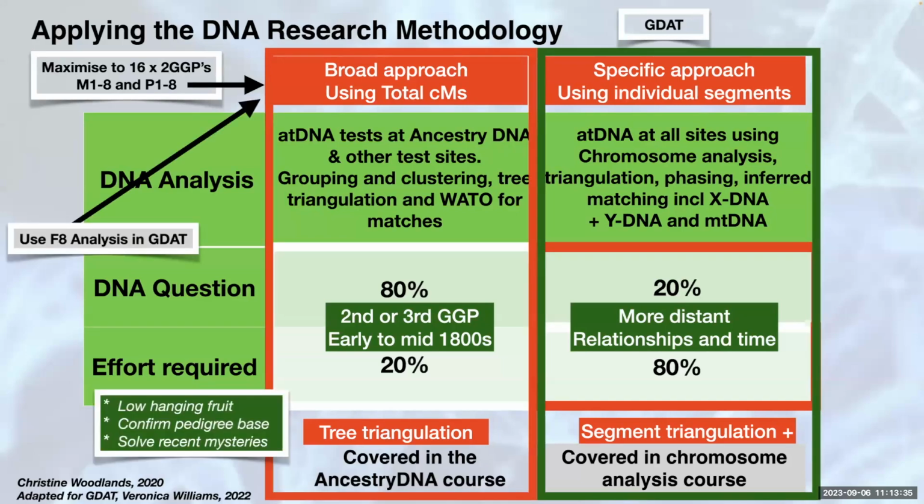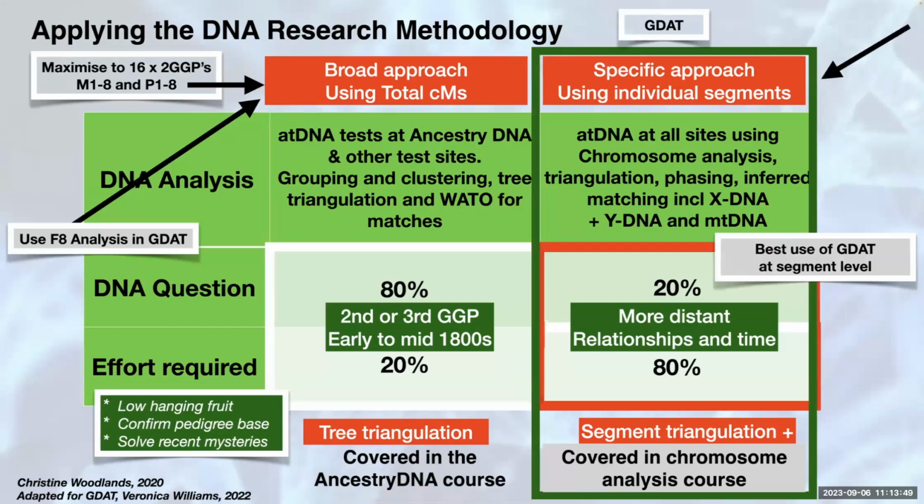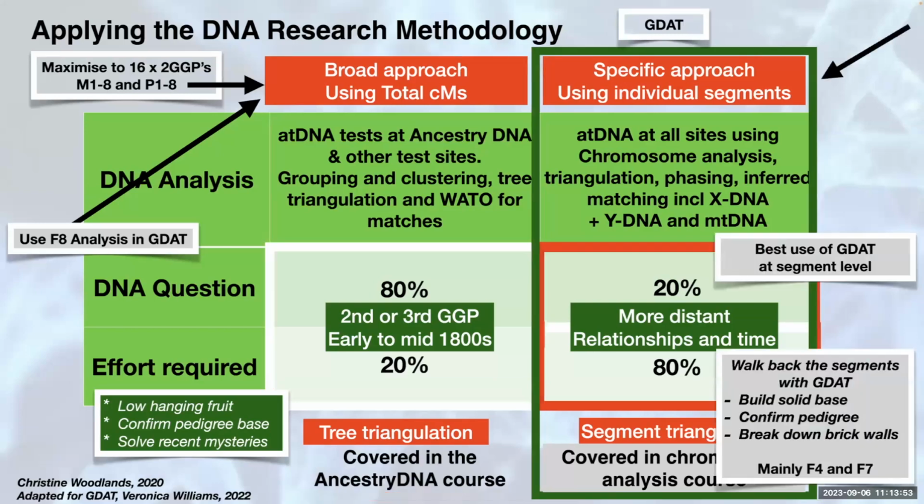Now I'm going to start talking about function keys, and I'll be talking F8, which is where you can look at things by the total centimorgans, and I'll talk about that a bit more as we go through. Over on the right-hand side, we'll be dealing mostly with the function keys F4 and F7, which are looking at segment data, but you'll get familiar with that.